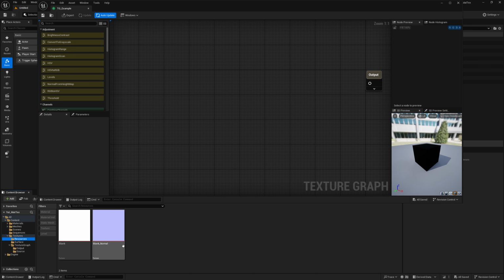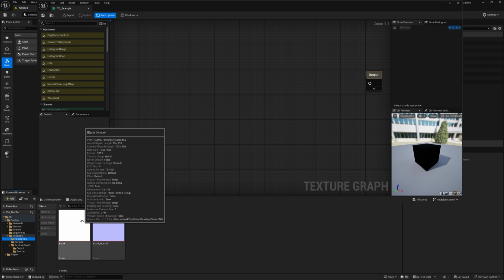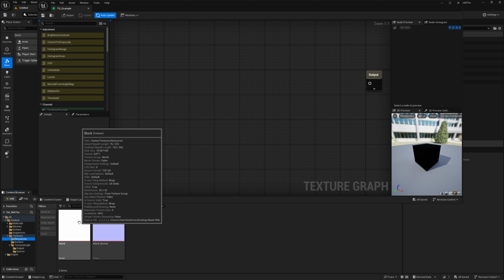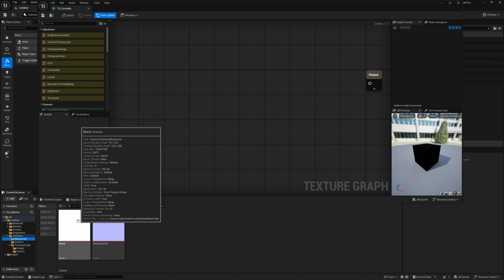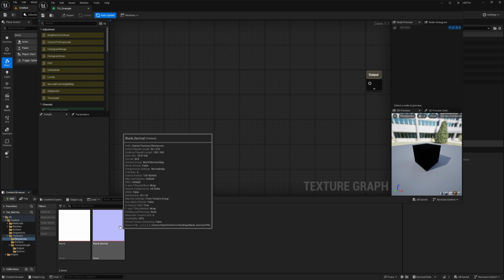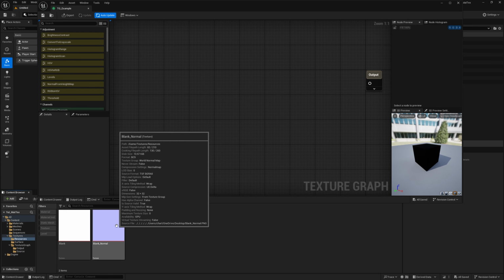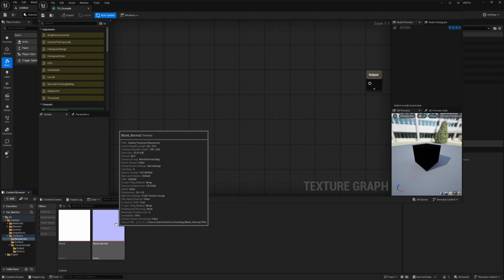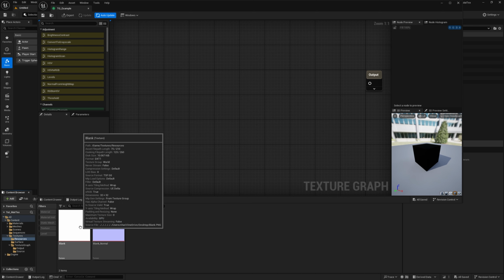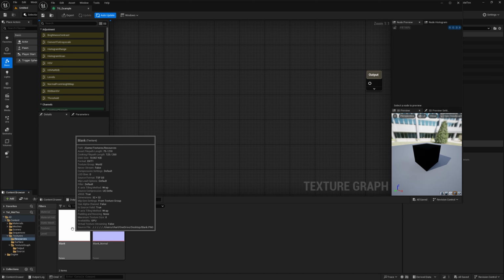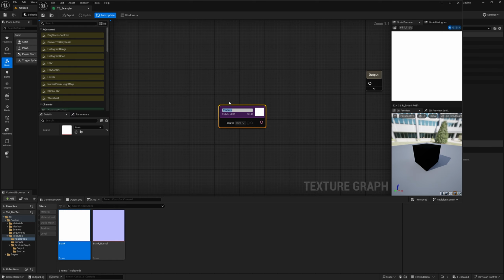So what I'm going to do is, to start with, I'm going to utilize my resources texture. If you watch any of my other videos, I always like to use very low-res blank textures as default. And then I create templates, and then from there it's easy to swap them out. So these are little 32 by 32 resolution textures. One of them is a blank normal. It is compressed as a normal and uses a default blank normal color. And then one is a blank white texture. This step is completely optional, but I'm just going to be doing it because it's my workflow. So I'm going to bring in the blank white texture here.